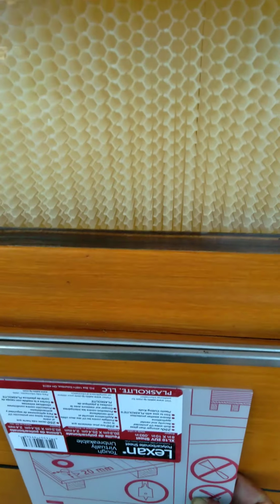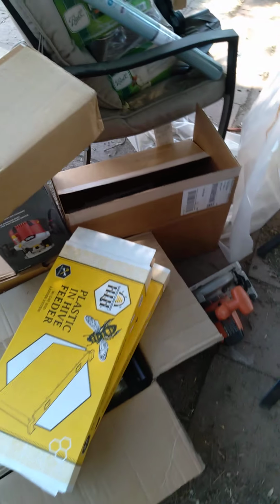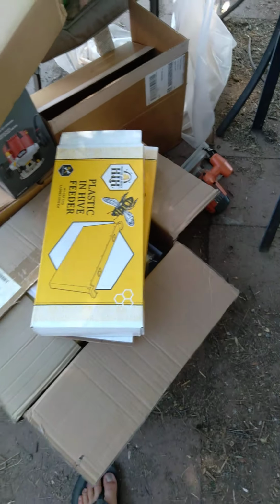And they're quite a bit smaller, as you can see, but they should work. And I'll probably put them here, and if I build my own boxes, I won't put a handle on them. If I do, it'll be up above, and put them there and over here. And then I can see the bees, what they're doing when they're doing it, without having to get in and disturb them too much. And I did find these at Tractor Supply. They were like $8, $9.